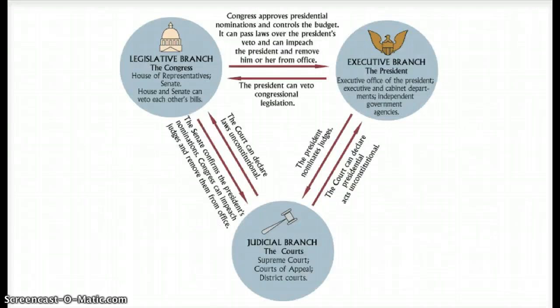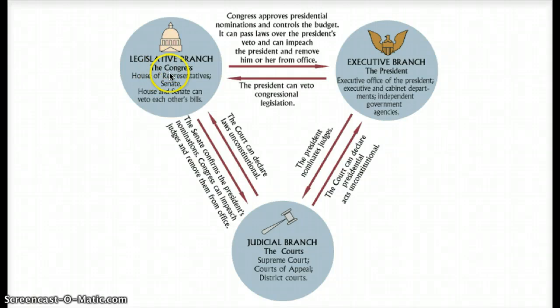Another important concept to understand in our government is that we have 3 branches, and we also have a system called checks and balances. This system was put into place so that the government never got too much power. And we wanted to make sure that didn't happen because in our government it is divided up between the states and the national government, and the people. So no one could get too much power. This diagram shows how the 3 branches are split up and what their different responsibilities are. We have the legislative branch, the executive branch, and the judicial branch.